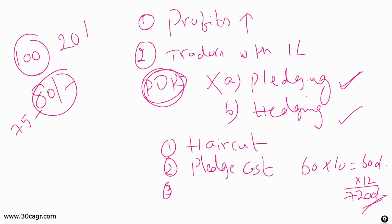And then the third and the most important is, when you enter into this PDR strategy, generally we enter on the first of every month, right? On that particular day, shares are not moved into your DP. Shares are moved to your demat account only after a day. In some cases, it will be more than that. But for the sake of explanation, let me say that it takes at least a day. So if you purchase stocks on the first, you cannot pledge them on the first. They will be moved to your demat account on the second.